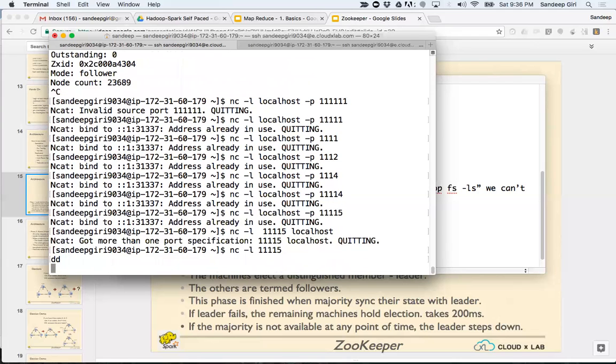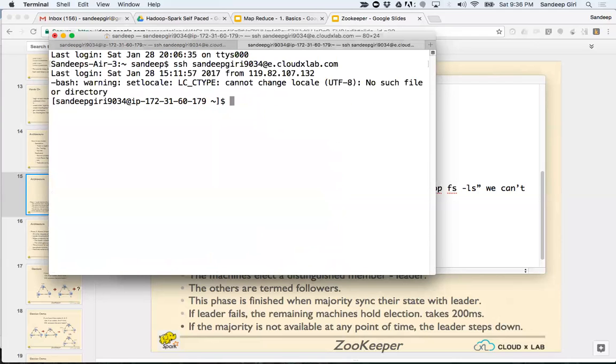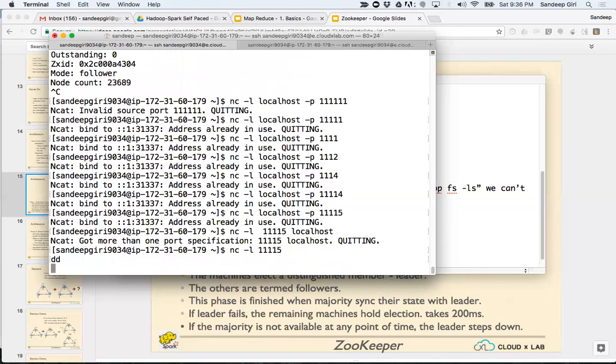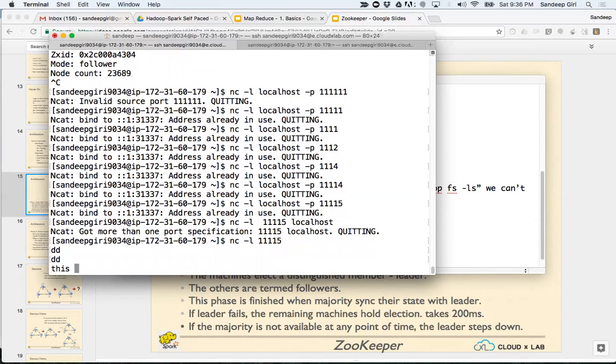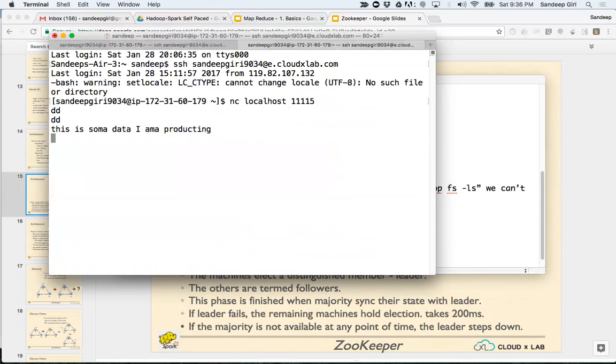Okay. So if somebody is connecting to localhost, what was the port number again? Port number was 115. Okay. So they'll get whatever data I'm typing here. You see, this is some data I'm producing. Whosoever is connecting is getting this data.